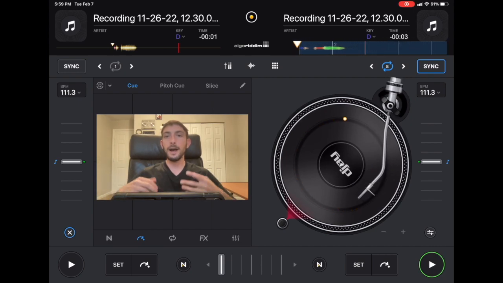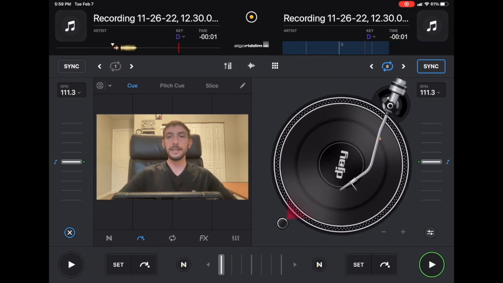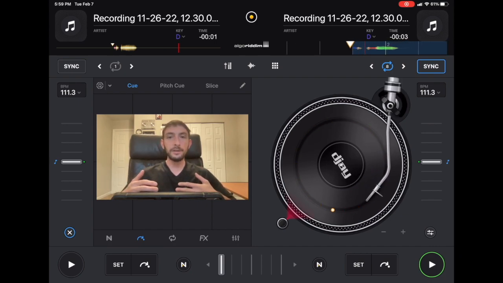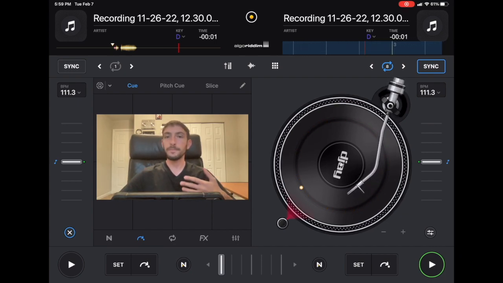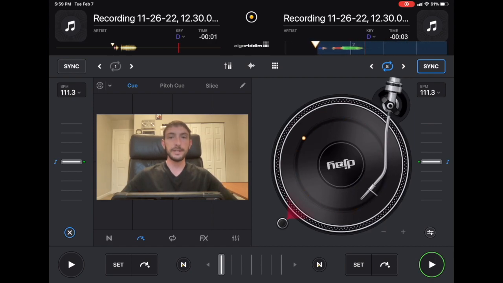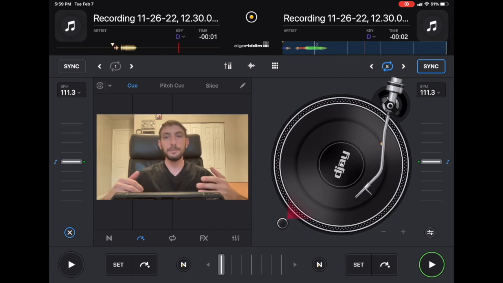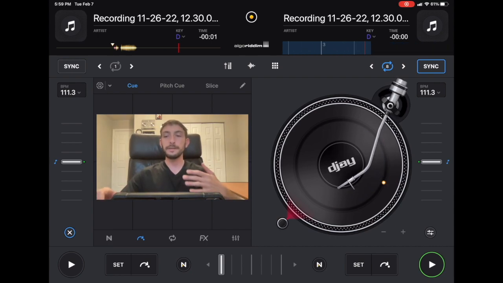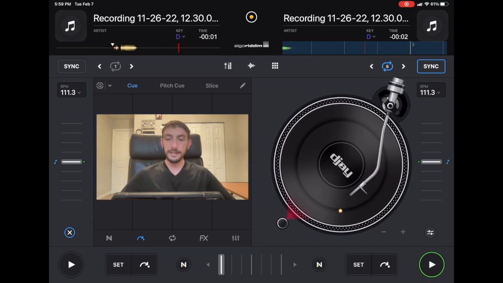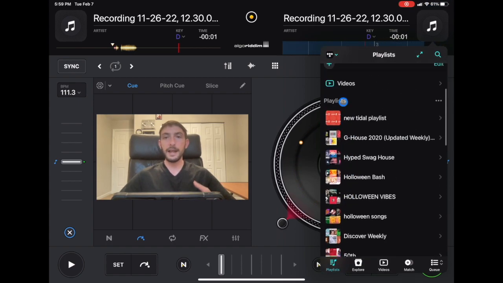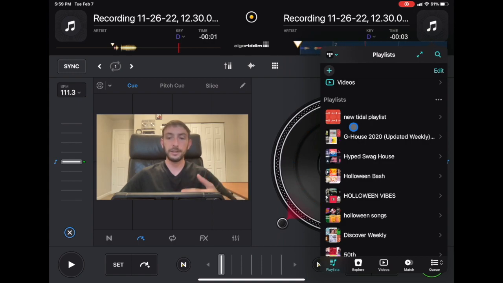And don't worry about spending all this time to make these playlists and then not being able to load them into your DJ software. Tidal, Beatport, BeatSource, if you just type in how to transfer playlist, you could just transfer any playlist from Spotify into Tidal, into Beatport, and then all of your playlists will be there in the app. Like these playlists over here, these are all Spotify playlists that I transferred into Tidal, and then I can load them into my DJ software.